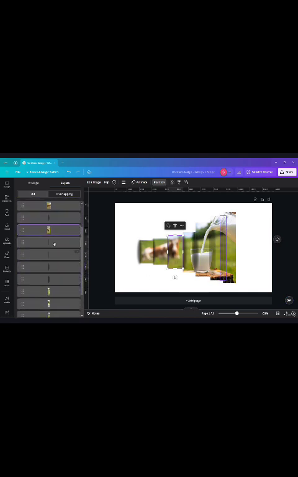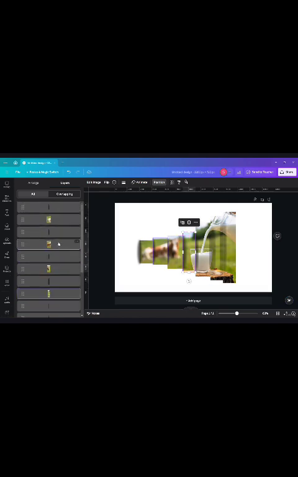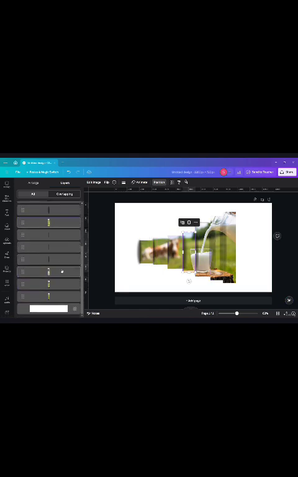Okay, so the same way I will come here and I will just select this particular shade, and what I'm gonna do is put this shade over here on top, and after that, let's come to this position. I will put this one over here on the shade. So here you guys can see shade, image, shade, image, shade, image, and shade, image. So first you need to put the shade, then the image, then you need to put the shade again, then the image. So continue this process.